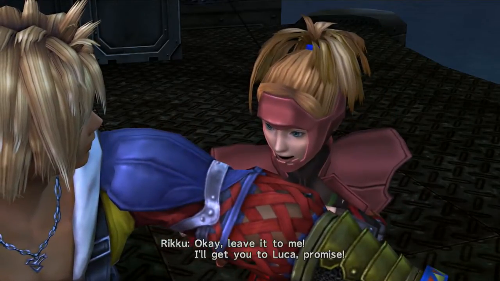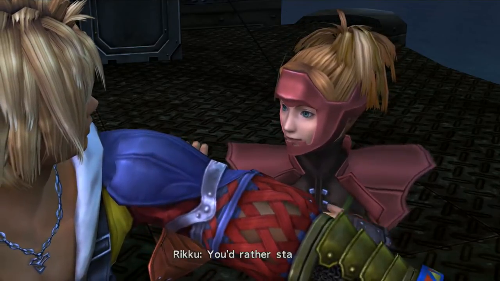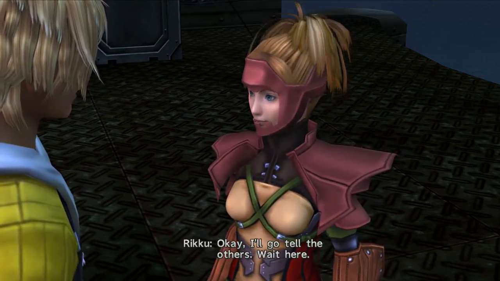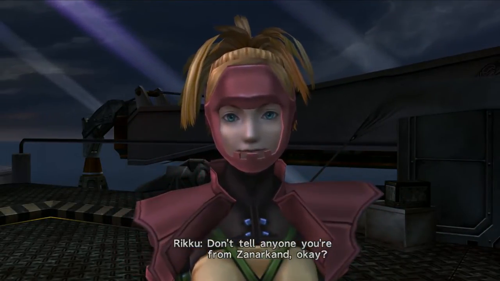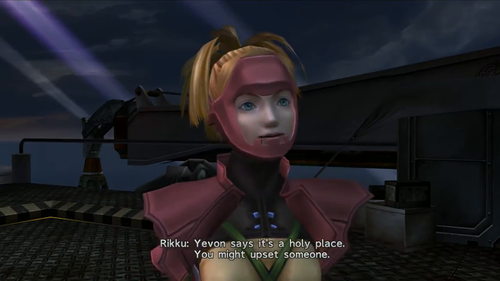Okay, leave it to me. I'll get you to Luca. Promise. You'd rather stay here? Uh-uh. Okay, I'll go tell the others. Wait here. Oh, and one thing. Don't tell anyone you're from Xanarkand, okay? Yevon says it's a holy place. You might upset someone.